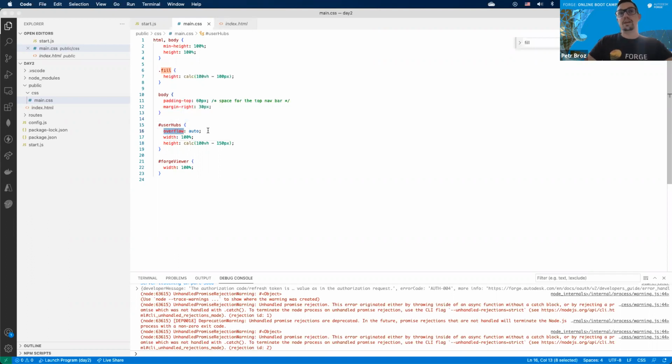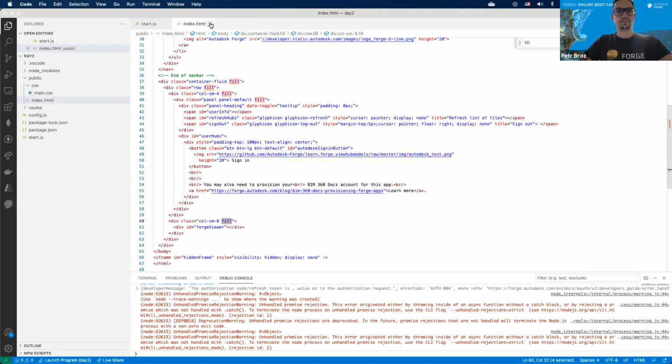So that basically means that if it overflows, if it gets too large, it's just going to get its own scroll bar that we could then use to scroll just through the preview instead of scrolling the entire page and maybe getting the 3D viewer out of the screen. Yep, and the Forge viewer itself, we're just setting here, making sure that the viewer canvas will occupy the entire width of the remaining real estate. That's it. Nothing fancy going on there really.